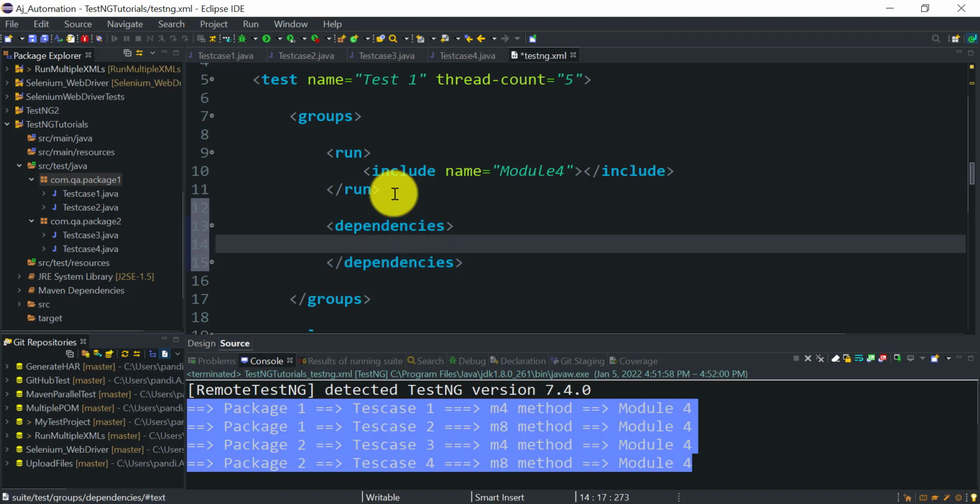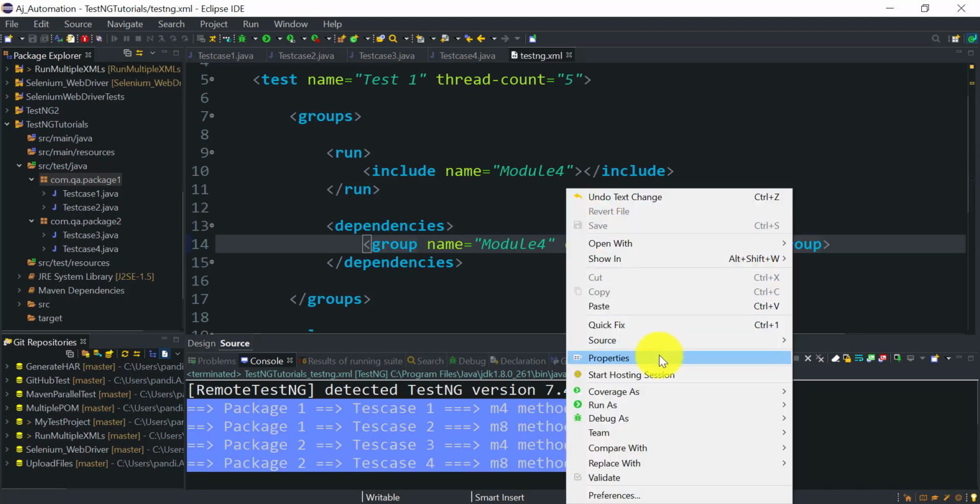Here I will provide the group name. Group, then name equal to, so I need to set the dependency between module 4 and module 2, right? So here I will provide module 4. So this module 4 group depends on equal to, and provide the group name on which this module 4 group is dependent. So here I will use module 2.